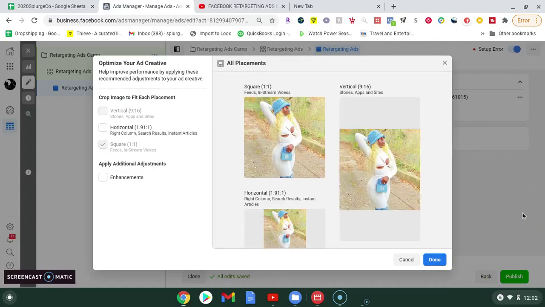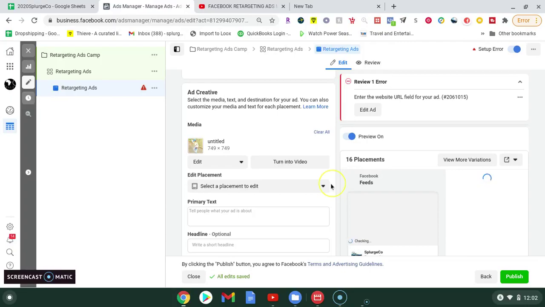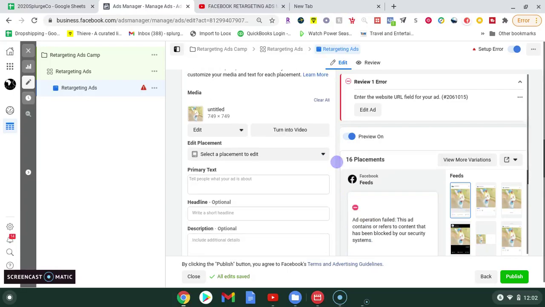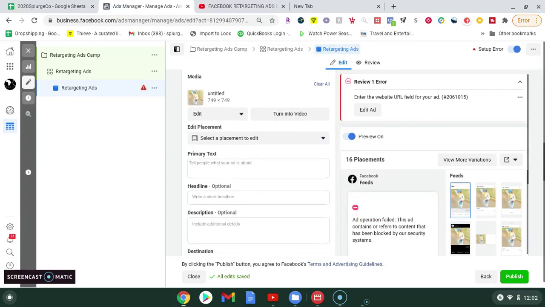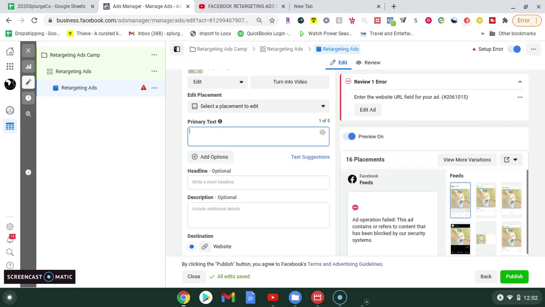So for me, since mine is hats, then if I was appealing to a certain audience that I knew were females, that I knew have seen this product that I am selling, then I could easily use one of the pictures that I already have that I know will appeal to the customer. So what you want to do is, for the primary text, you always want to create a strong copy that'll spark their interest, or ask a question, or create something that's suspenseful for them, or just an offer that they can't resist.